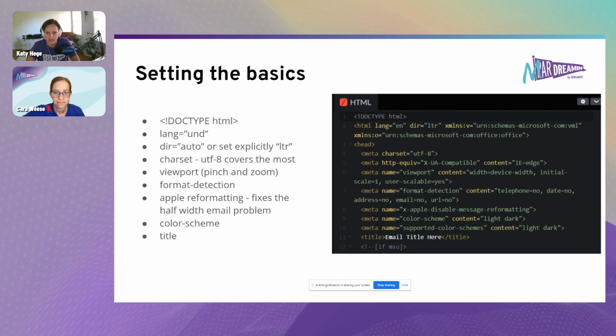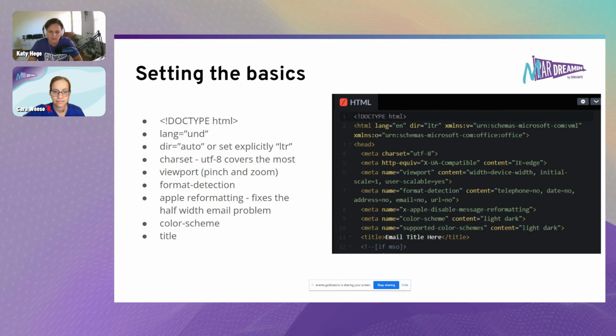Language is something you should set. We set the language on this example as English, and the reader to read the text from left to right. However, you can get more granular if you want to. You can set it for EN-GB for British English. And if you're in a situation where you don't know what the language is that the people will read it on, you can set the language to UND, which is undetermined. This can be used alongside the direction of auto to allow the direction to adapt to the language that is assumed.